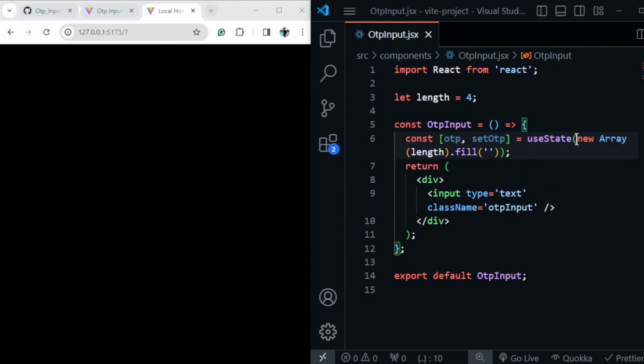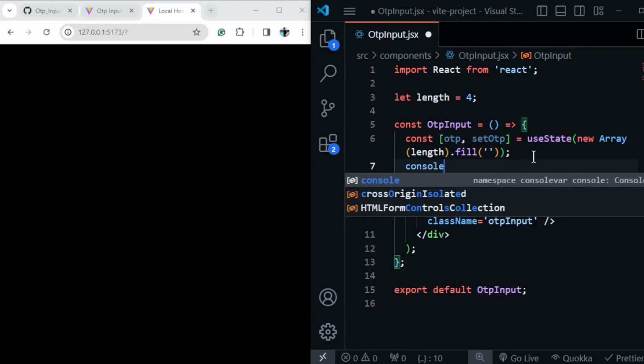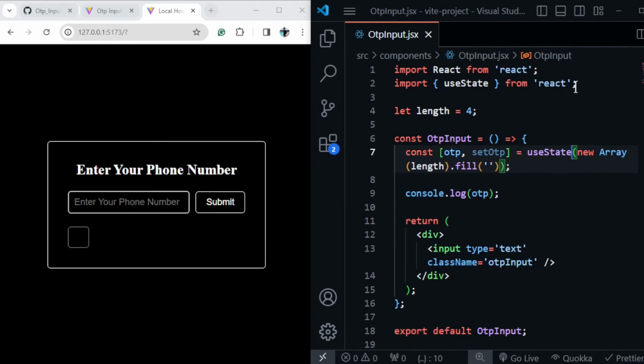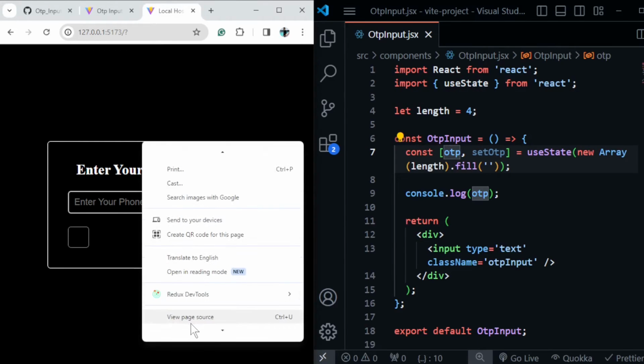What this does is it takes the length, currently 4, and creates 4 empty strings in an array. I'll console log the OTP state to show what this method does. Before that, I forgot to import useState from React. I'll console log this and show you what it prints.